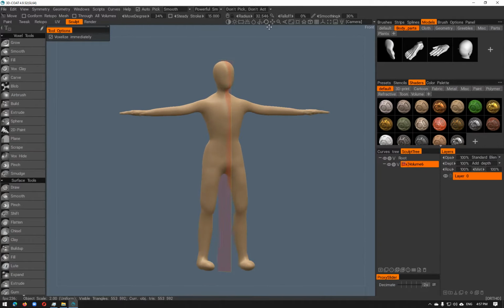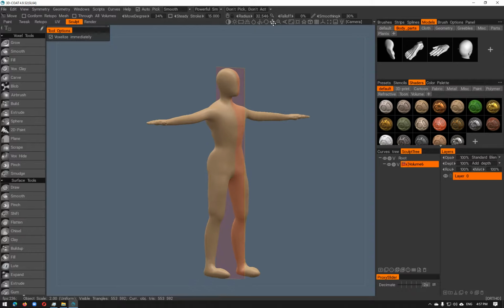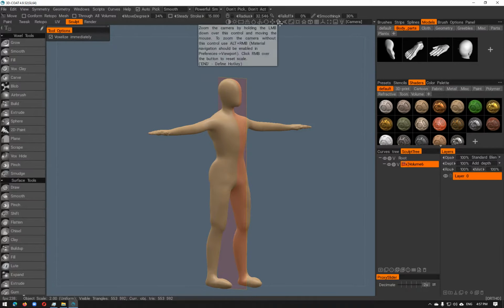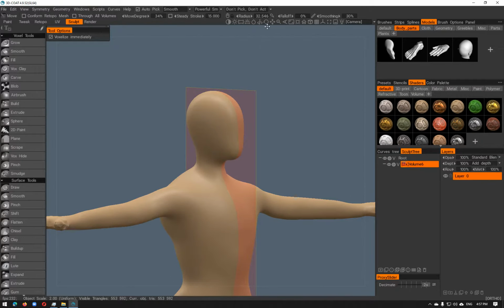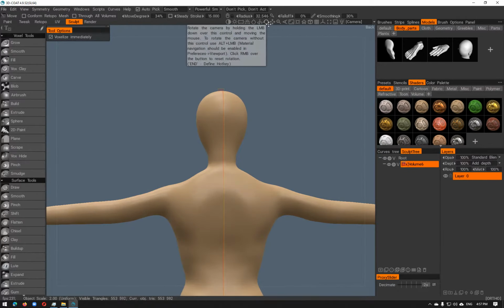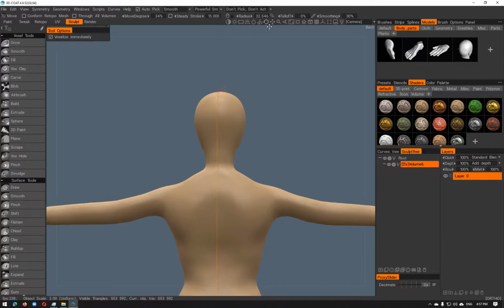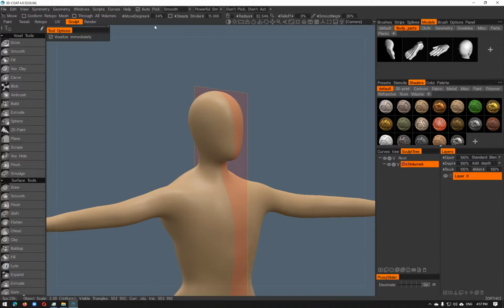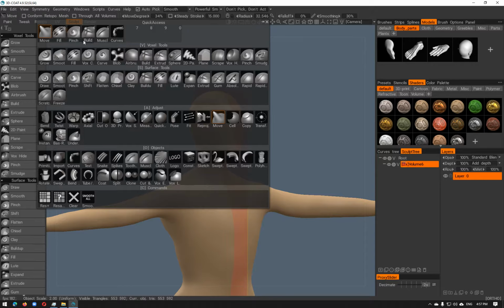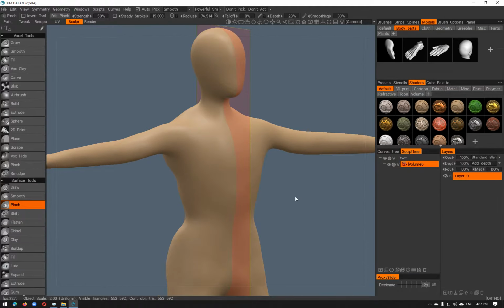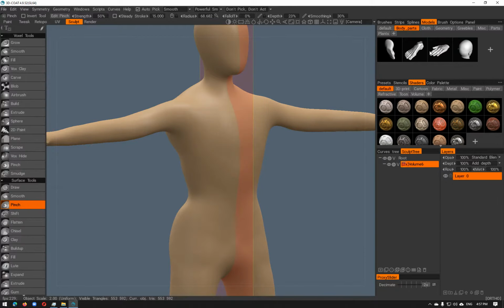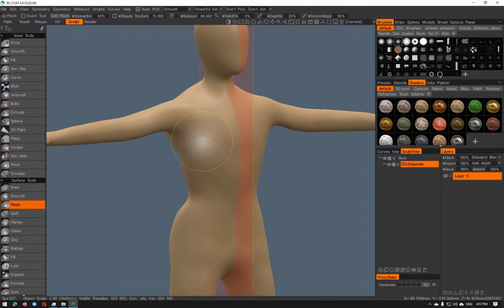Now you can also navigate through these guys. The next thing we can do is use a pinch tool. With the pinch tool, we can define basic anatomy parts.